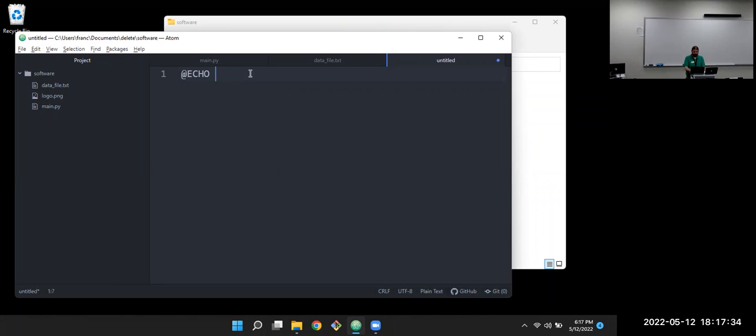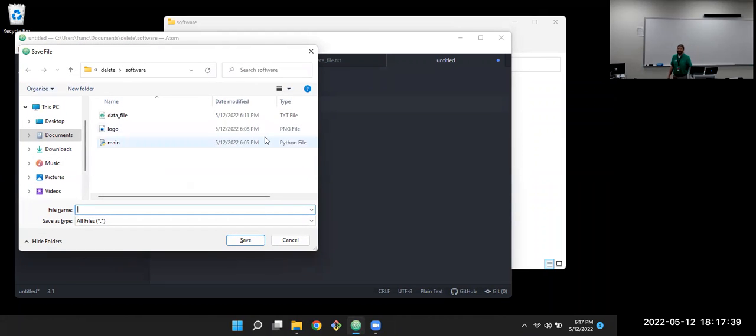So they almost always start with this line, echo off. What that does is it prevents every single instruction that runs from coming back to the terminal, because we don't need to see every single thing the computer does. We only want to see certain outputs. In this case, we only want to see the output from our Python script, or for the simple case I had in mind this evening, we only want to see the error message if the file's not there. So I'm going to name it like our app. I'll call it software.bat, the batch file.